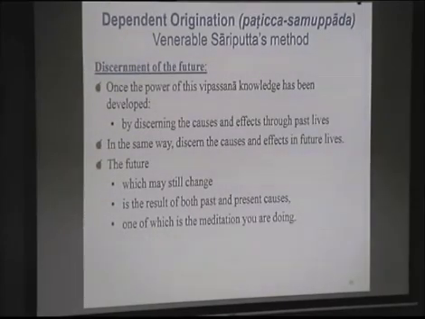Once the power of this Vipassana knowledge has been developed, by discerning the cause and effect through past life, in the same way, discern the causes and effects in future life. The future, which may still change, is the result of both past and present causes, one of which is the meditation you are doing. The future can sometimes change. How do we practice for the future? How do we know?